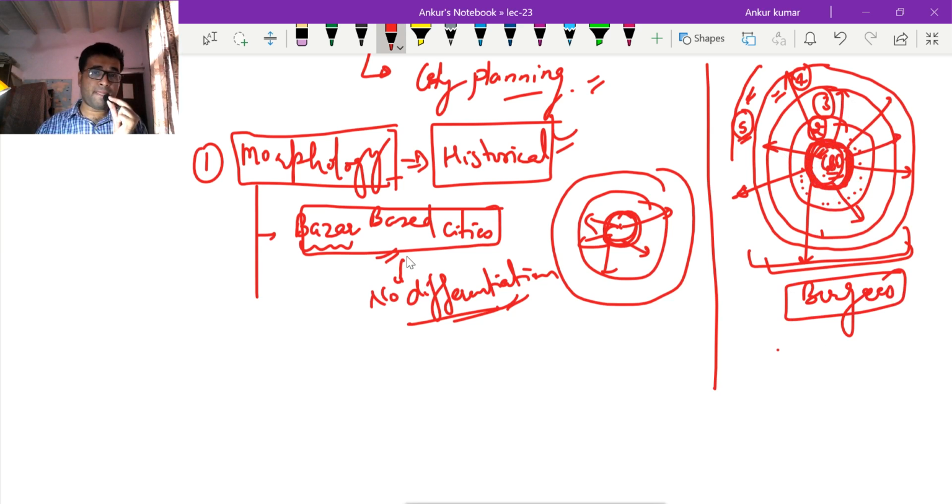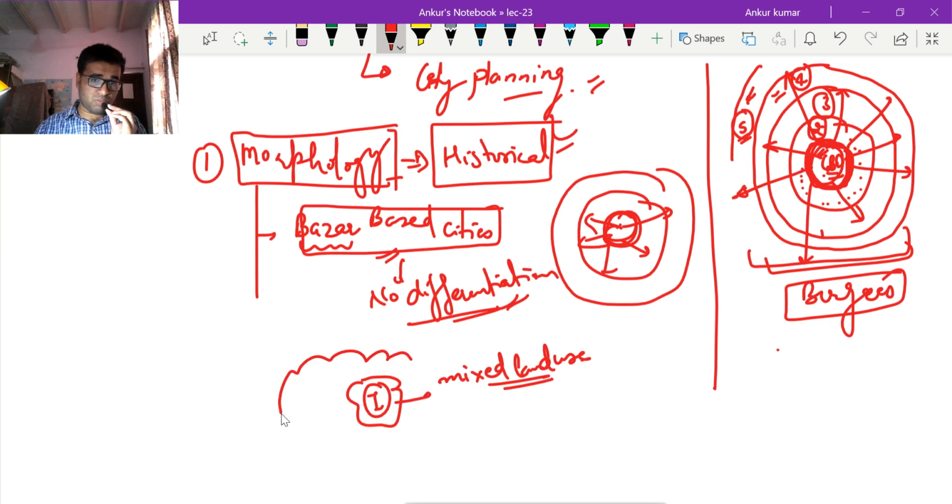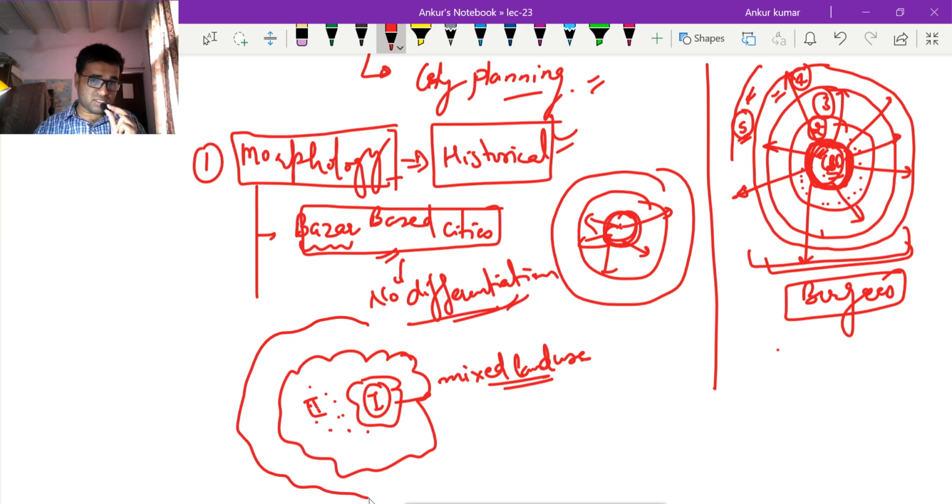However, in the case of bazaar based cities, they are based on centripetal tendencies. That means there is continuous in migration instead of out migration. So zone 1 is both. Here you'll find both retail as well as wholesale activities. Mixed land use will be there, so no land use differentiation. Then the next stream of migrants arrive and they start settling around this zone 1. This is zone number 2, with in migration, and the working class people are living in zone number 2. Then the next stream of migrants arrive and they live in zone number 3. So this is basically the in migrant based model, that is the bazaar based cities in India.